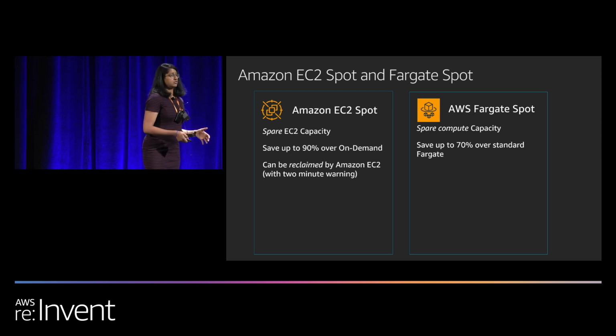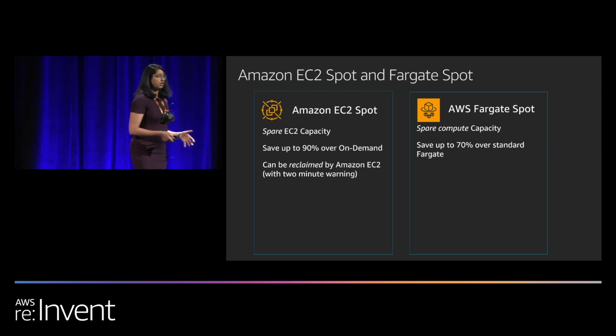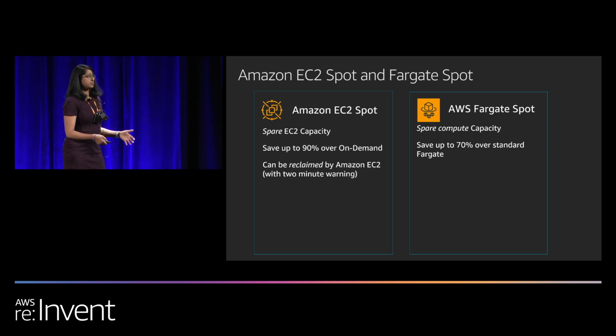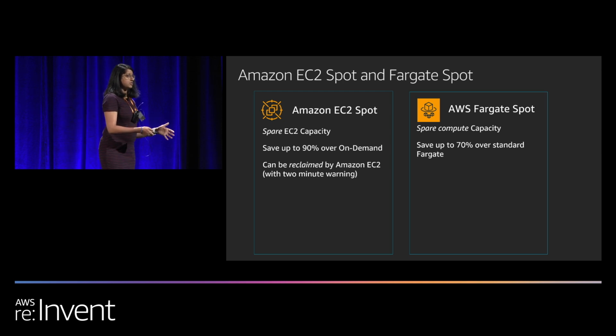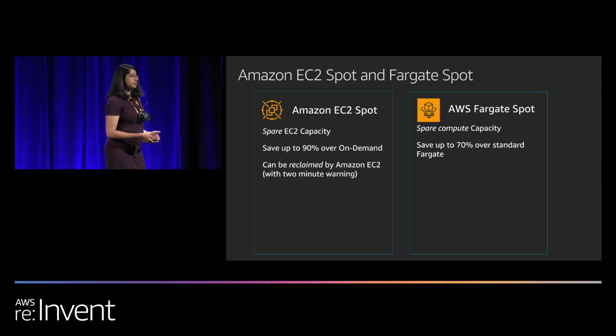There are several tools that we have already built into ECS, and also the most recent node termination handler plugin that we built for Kubernetes. All these help you to manage interruptions in a way that will reduce your service interruptions. So for example, ECS puts the instance that is receiving the termination notification in a draining state, so that future work won't be routed towards it, and your tasks will be rescheduled elsewhere. And you can also customize the interruption handling by listening to the CloudWatch metrics if you have any additional cleanup work that you want to do on your own.